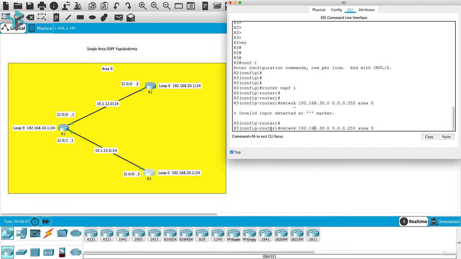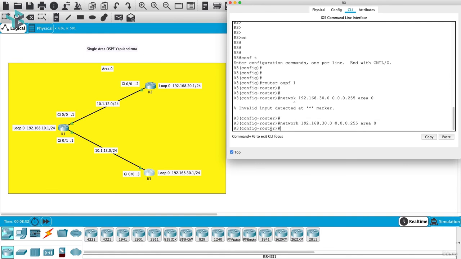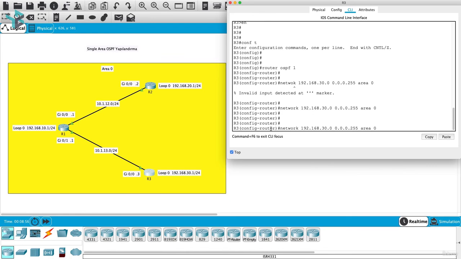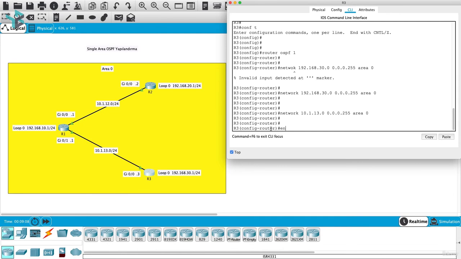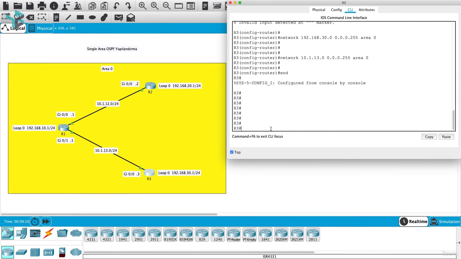We can make such mistakes because I did not complete it with the tab key. After fixing this, let's write down our other network. I'm changing this place to 10.1.13.0. Let's end by saying end.